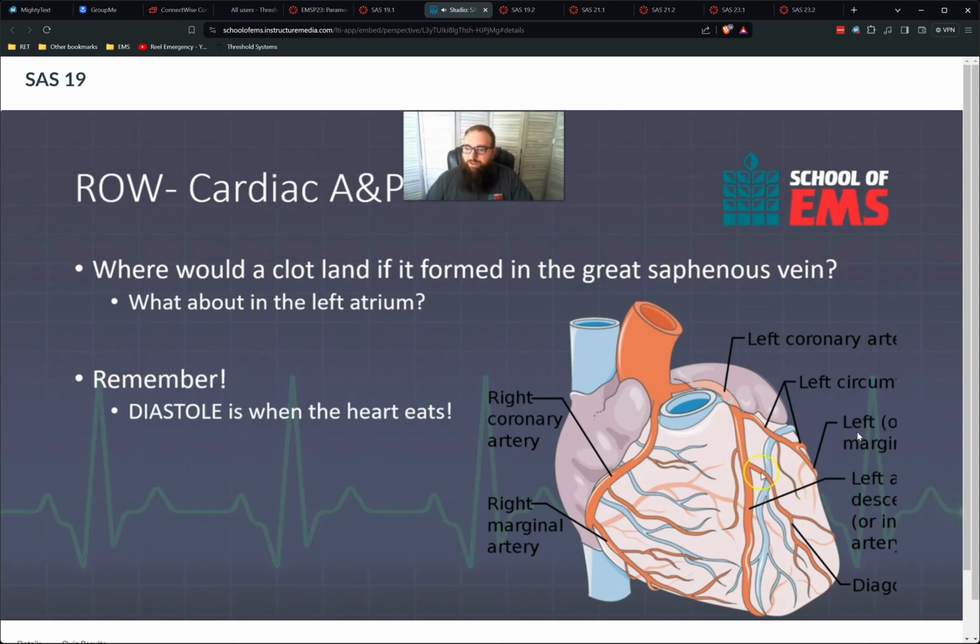And then you can see it breaks down into more and more, which we don't really need to get into. This is from a cardiology page. So really all you need to know for paramedic is the right coronary artery, the LAD, and the circumflex. And the right main. I mean, I say the right main, but it's just a teeny tiny little thing up there. It breaks pretty quick. So those are the 3 that really you need to know.